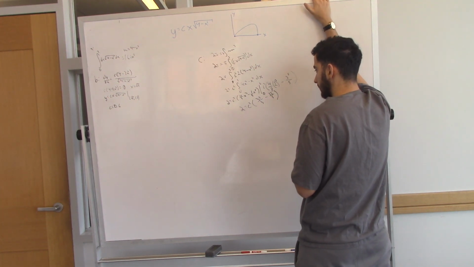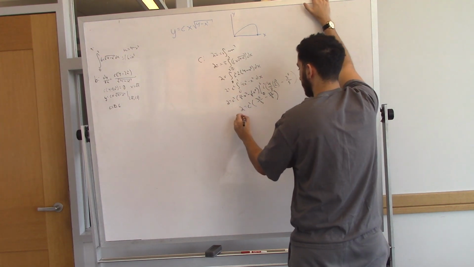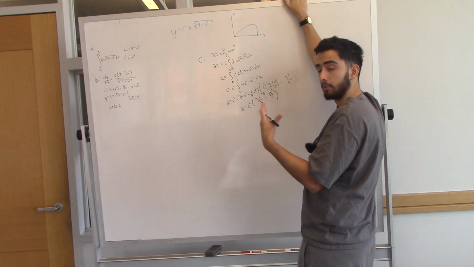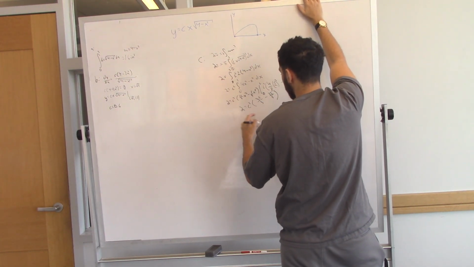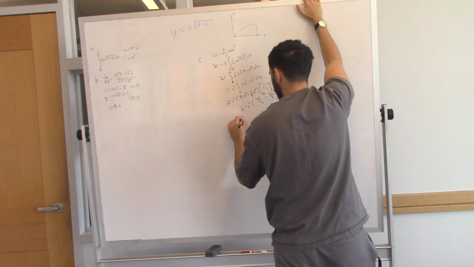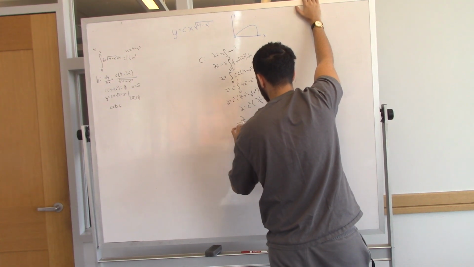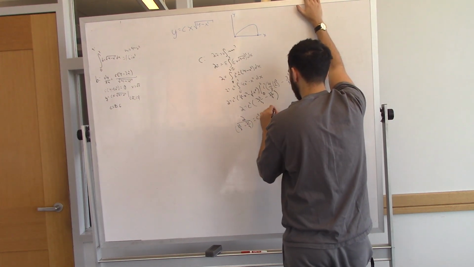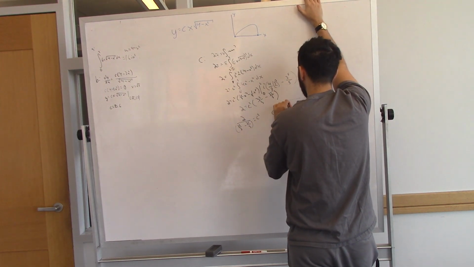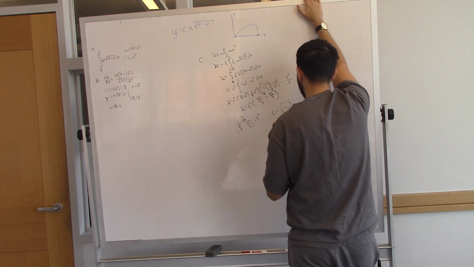Okay, now what can we do? Well, because this is an FRQ and you are a human being, you're not going to try and simplify this. Instead, what you're going to do is divide both sides by this: 2 over 32 over 3 minus 32 over 5 equals c squared. And now you're just going to take the square root of both sides to get c equals the square root of 2 over 32 over 3 minus 32 over 5.